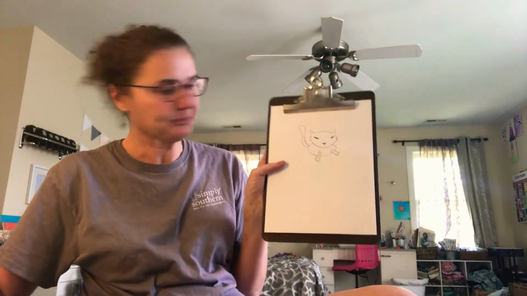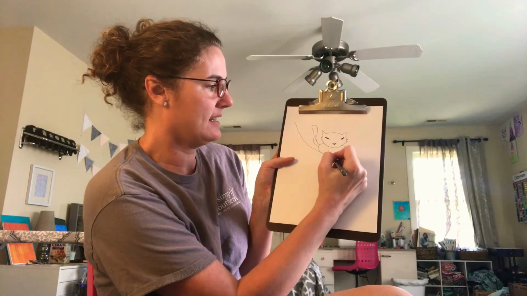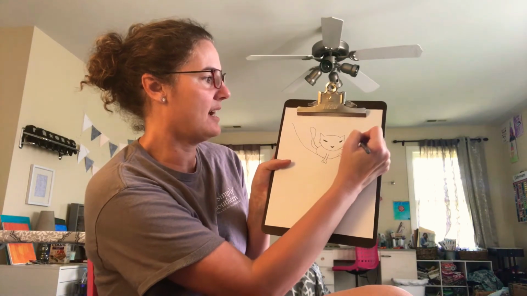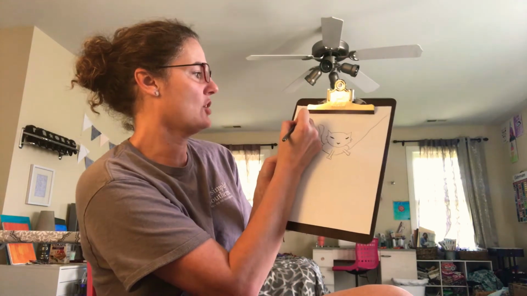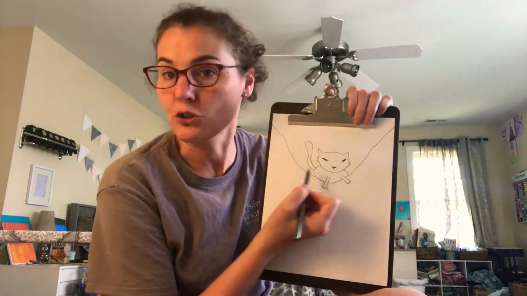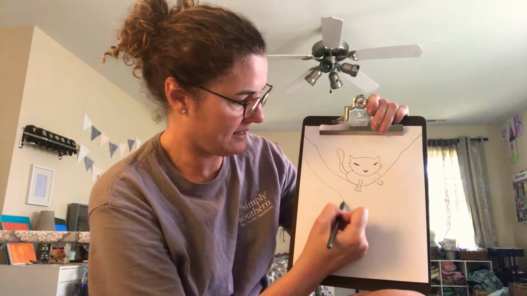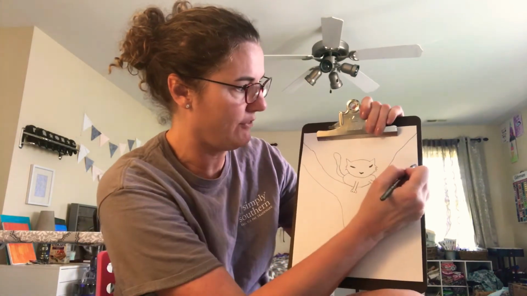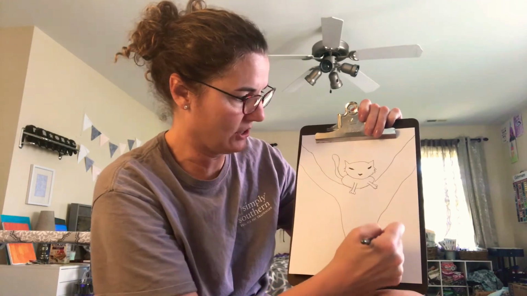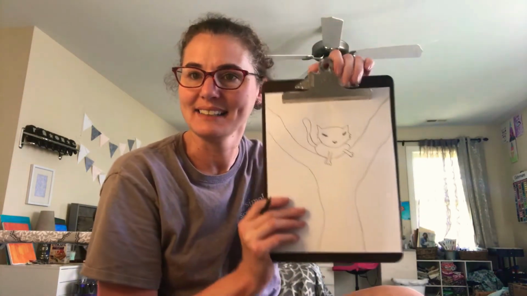All right, now we're ready to draw the tree that kitten is up in. Let's see. I'm going to draw a nice big V line, a big curved line under kitten that goes off the paper like that, because the kitten's in a little crook of a tree. And then I'm going to come back and go down like this. And if you look, it's starting to look like a big Y, isn't it?